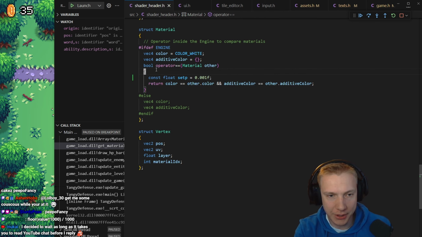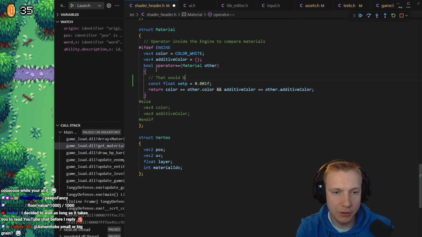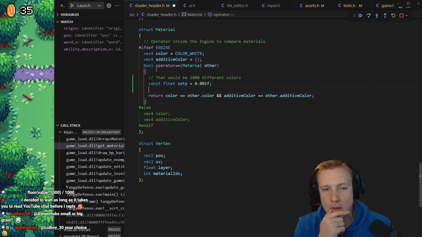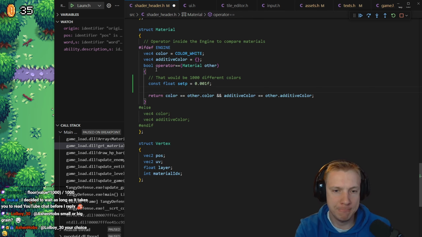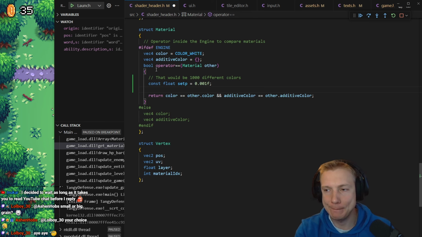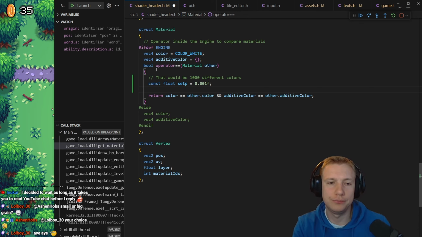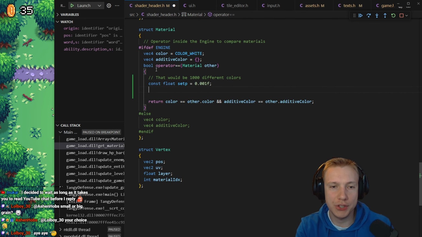Okay, 0.01. So that would be 1,000 different colors. Is that possible? I think that's fine. So what do we do here? Value times 1,000 divided by 1,000. So essentially the other, right?